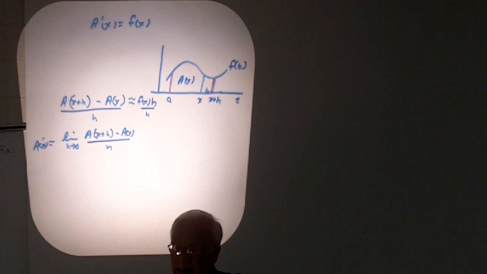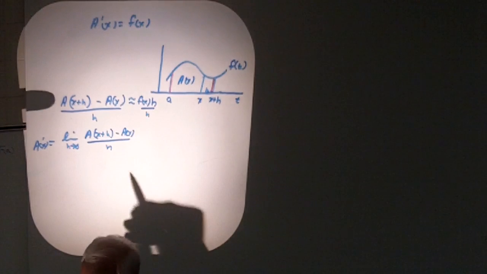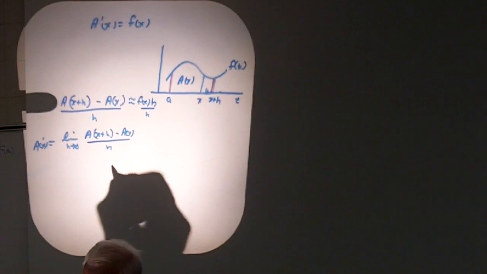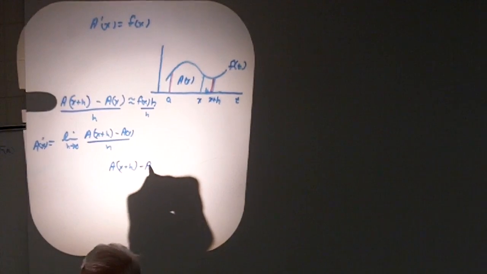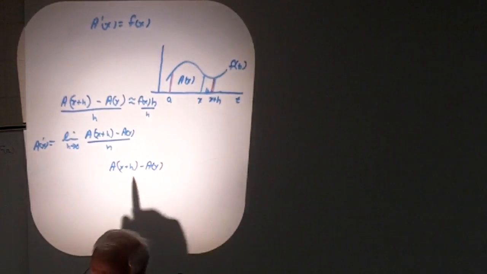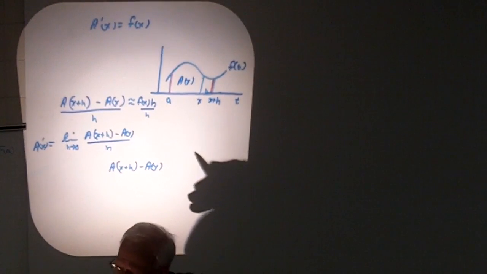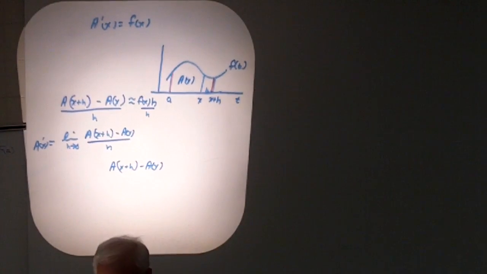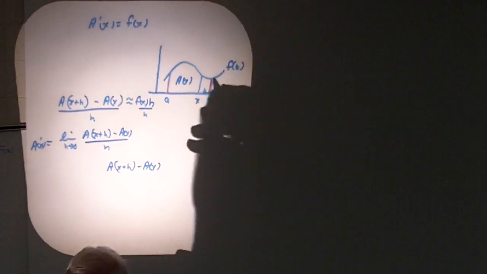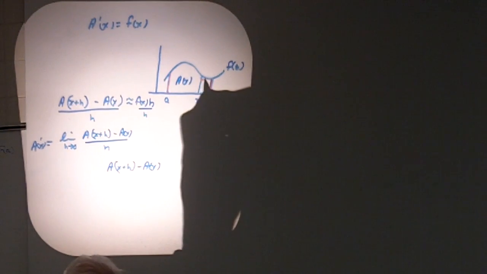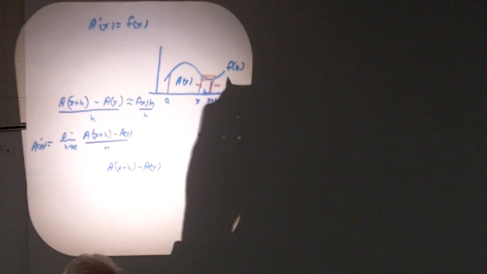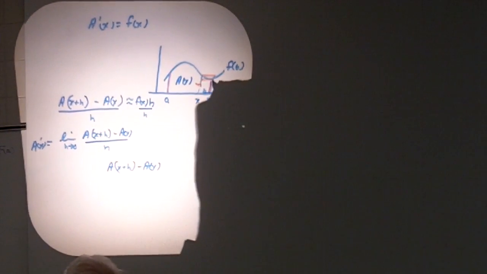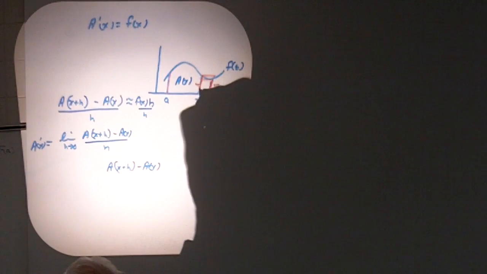So I will go back and do a slightly different procedure. I'm going to start again with this: A at x plus h minus A at x. And I have that. What I'm going to do is break this little area up into this height, and this is going to be little m. I should have put the little m over here. That's a little m over there. See that? That's this height right here. And this is the maximum height in that interval.